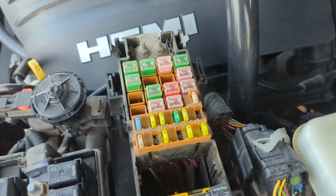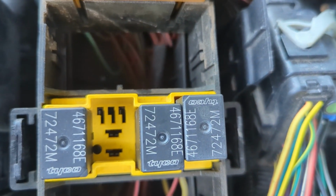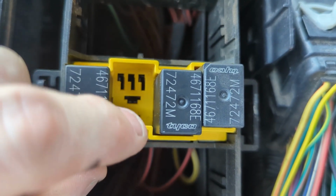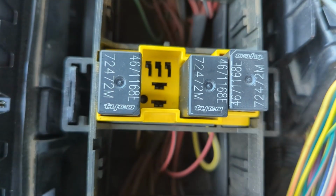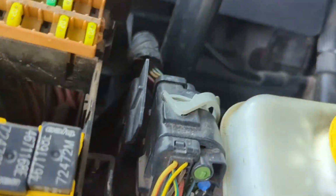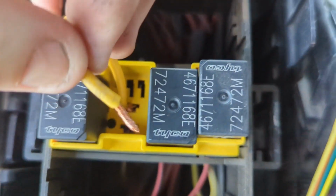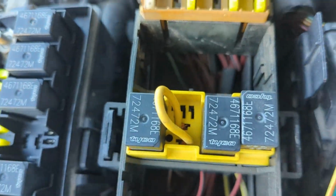So you don't even always have a pin for that, but that's going to be these two big guys right there. And that's going to be the heavier gauge. So I'm going to get a little jumper wire and just put it in between those two, and we'll see if we can get the clutch to kick on. All right, so I got a little jumper wire here. Jam that little filler in there, and then should hear a click. Okay, so I just heard the click.